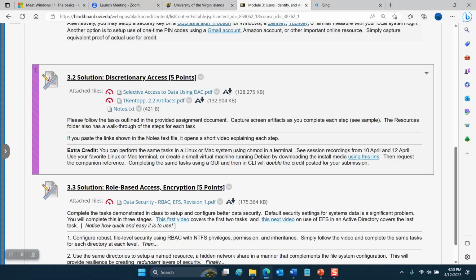However, you can create a Linux virtual machine or work within a Mac terminal and perform the same tasks, but in that environment. And at the end of this recording, I'll show you how to quickly jumpstart. There's a Debian download. It's about 388 megabytes last time we checked. And it's a very quick, efficient way to provide a Linux terminal where you can noodle around with things.